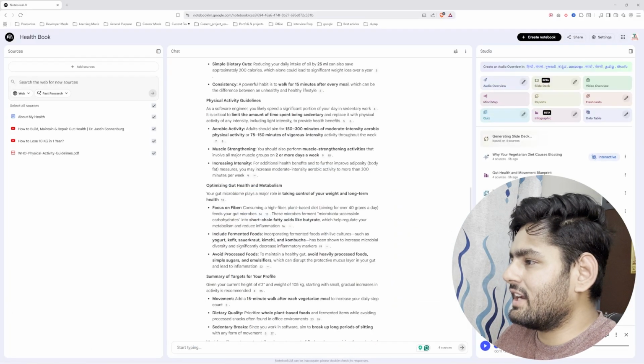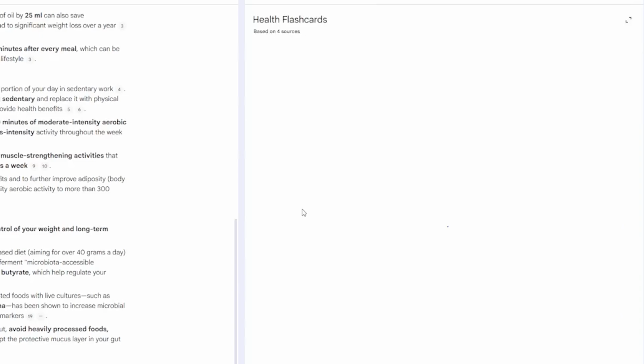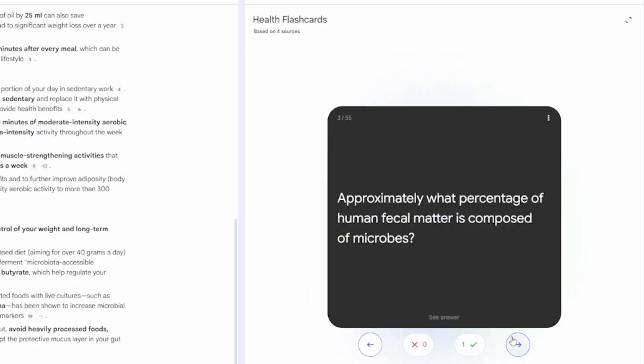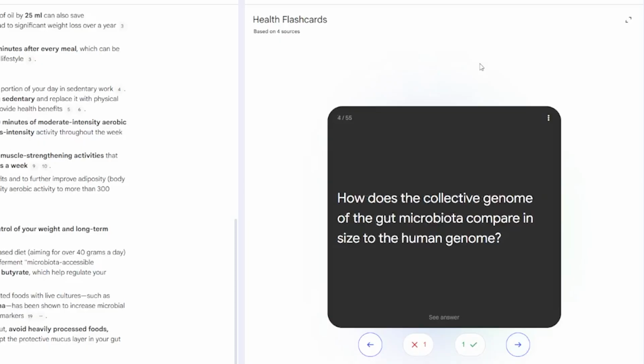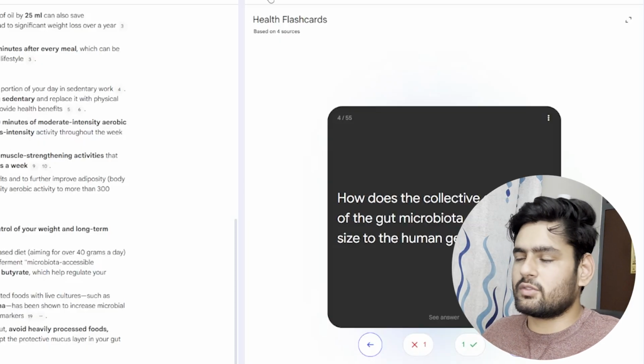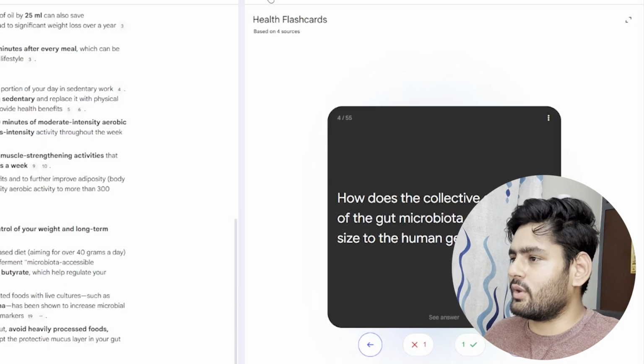You can also create flashcards and reports. Let's see the option for flashcards. I already created flashcards for you because it takes some time. And here are the flashcards. You can play this game. If it's right, you can say you got it and go to the next one. If you did not get it, everything is maintained for you here. If you are someone who is studying, you can put all your sources here and check your knowledge or how prepared you are for your exam.